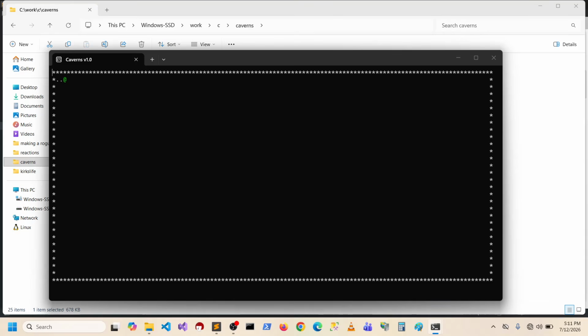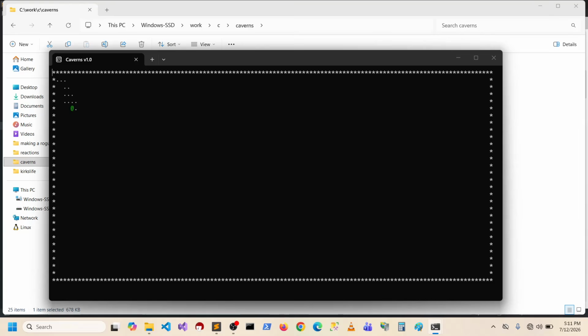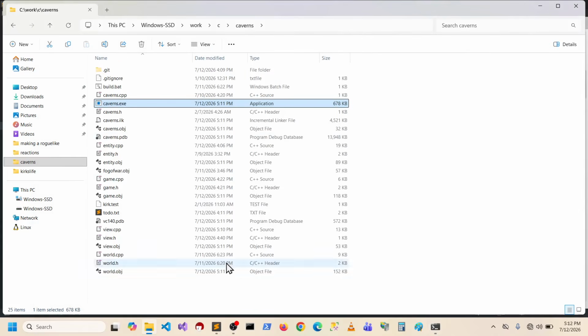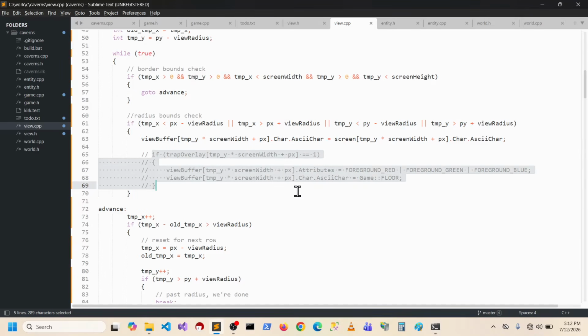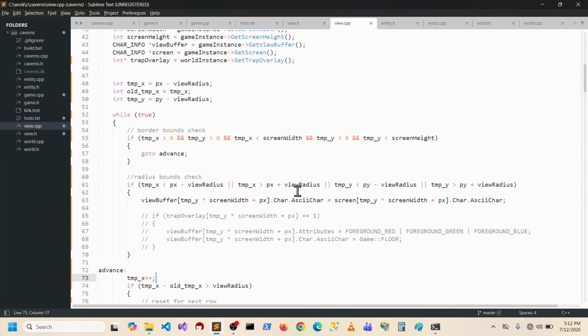And I can't go right, so it must be a wall. It's just not showing. So that actually made it worse.